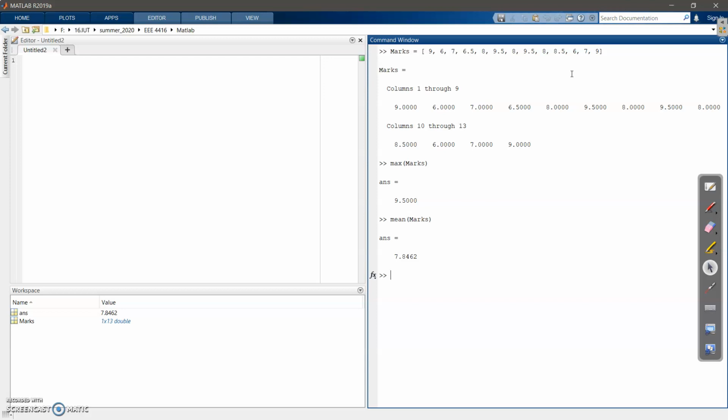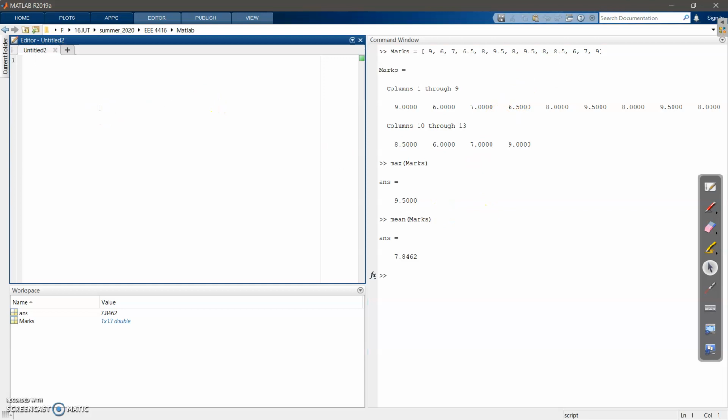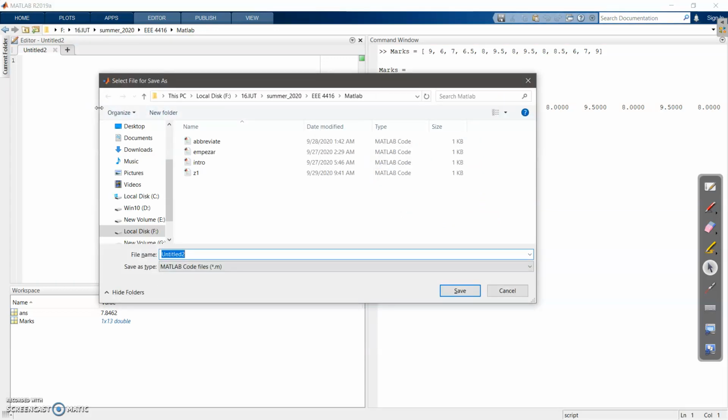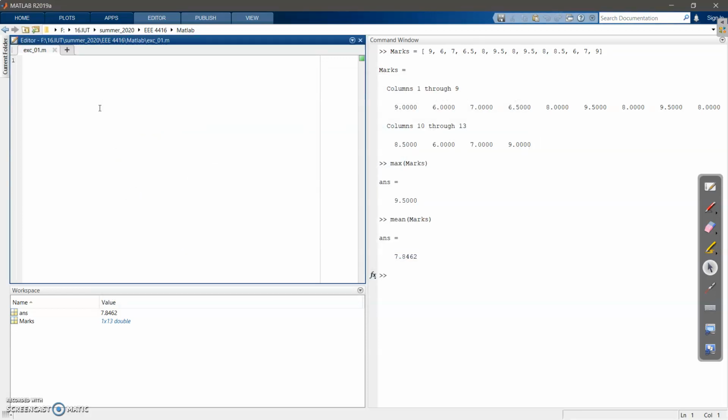Now if you are using the C programming language, C is a low-level programming language, so you can simply use a for loop to do this task. So we'll start solving this question by writing a for loop. When we are writing a for loop, we'll use this script. So let's first save this script as exercise-01.